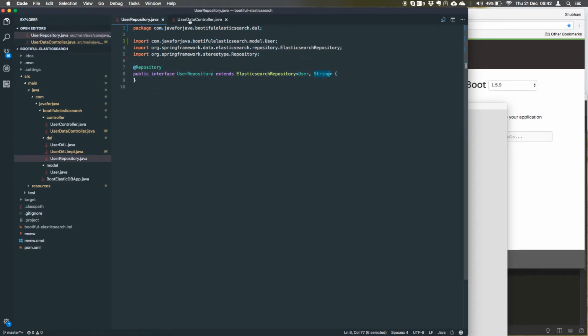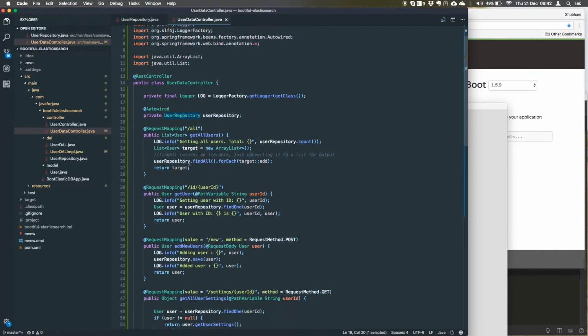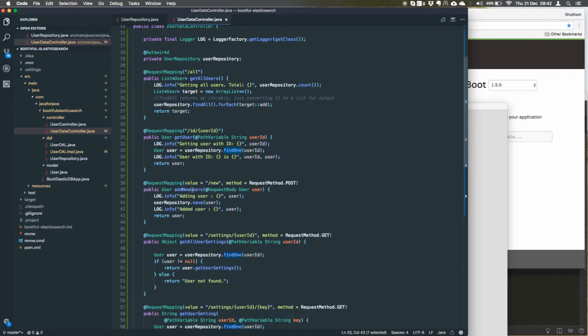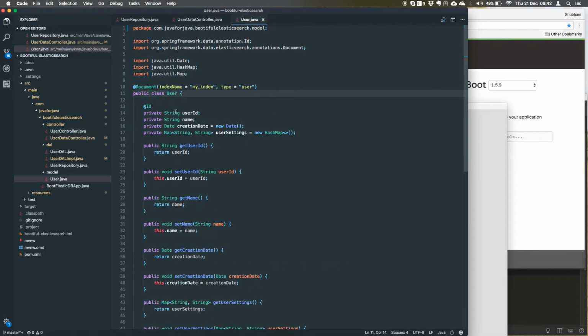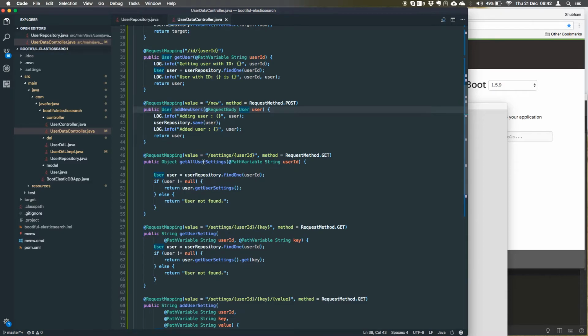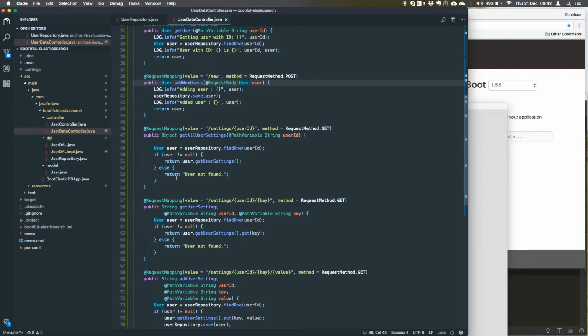So this is to be noted: you should only pass find_one an ID of the type which you have defined in your repository interface. Same for adding new users, you can call the predefined save method with a given object. Obviously you do not have to pass any user ID because Elasticsearch will generate it itself. Rest of the methods are similar.